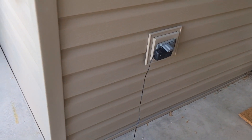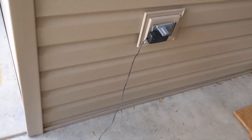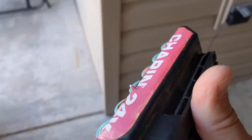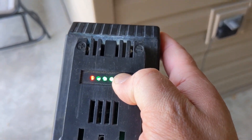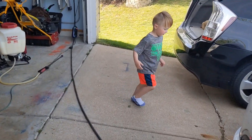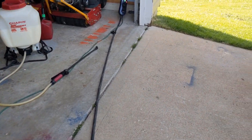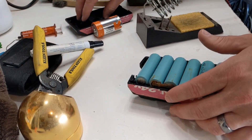My son just came out here and was messing with it. I thought it was loose because the light was green, but we plugged it in and I think this thing is actually good to go now. Let's check this out — that looks like a full battery to me! Holy smokes! Alright, I'm gonna have to connect this back up before I plug it in, otherwise it'll just flop out.